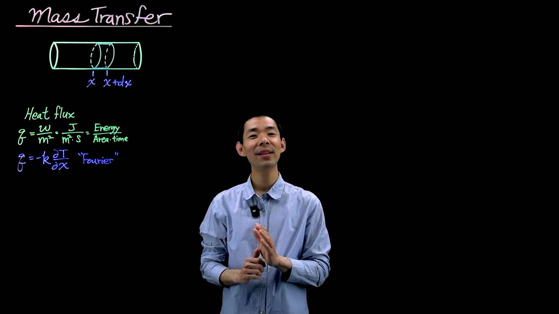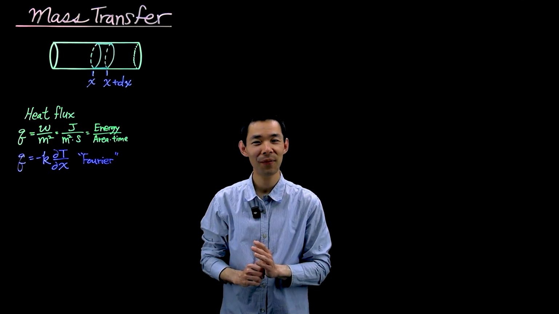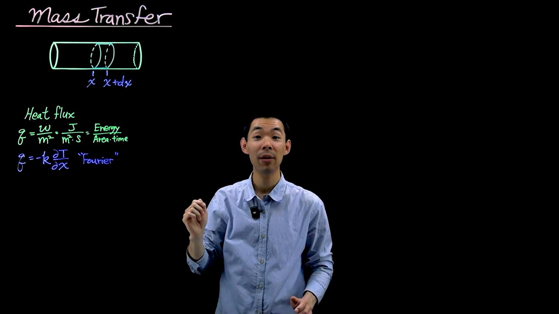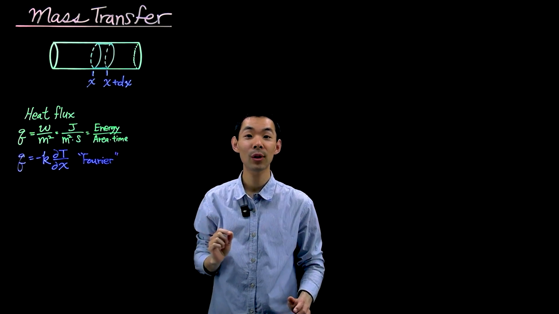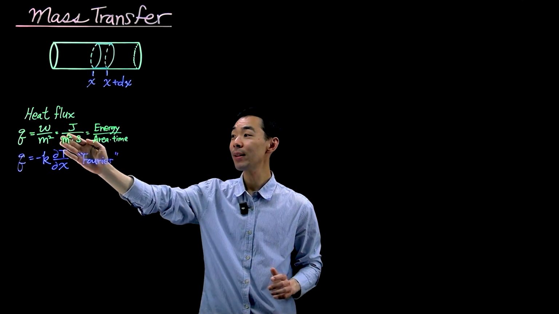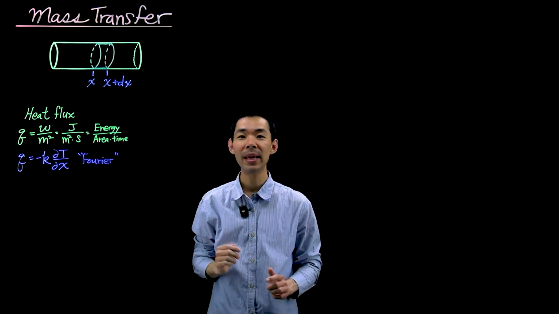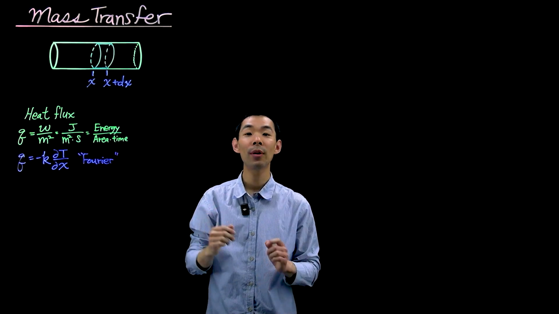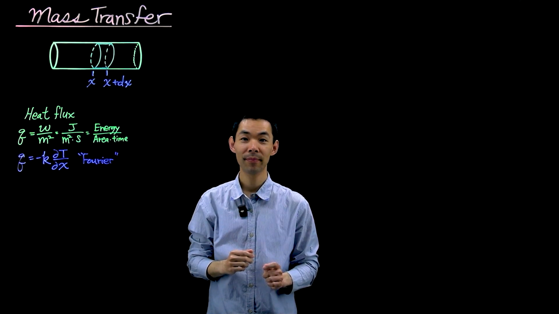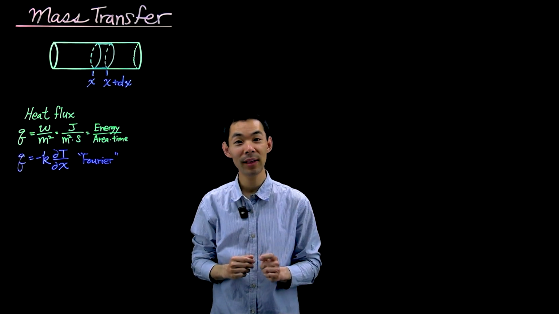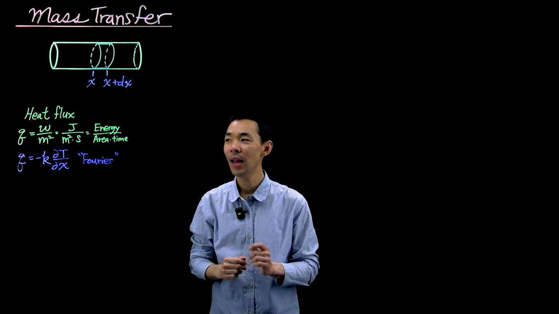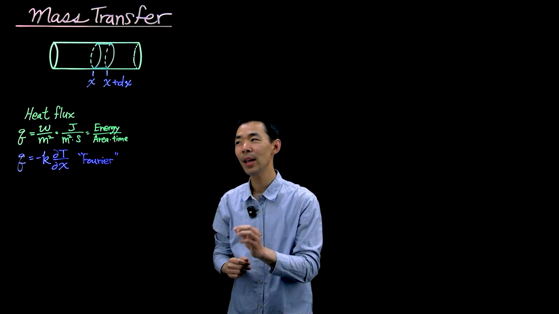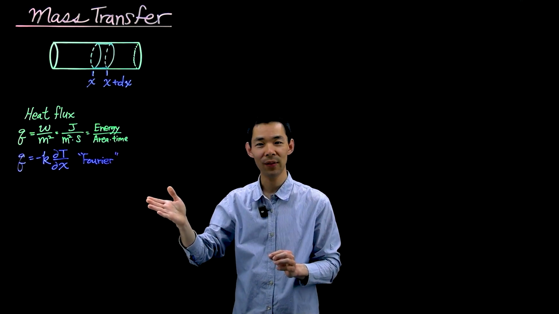Now focus on the units of the heat flux. Heat flux has units of power per area, or watts per meter squared in SI units. That can be rewritten as joules per meter squared seconds. Okay? So it is energy per area per time. Those are the units of the heat flux. Now, when we consider mass flux, there's an analogous relationship that looks similar to the heat flux that we can write down.